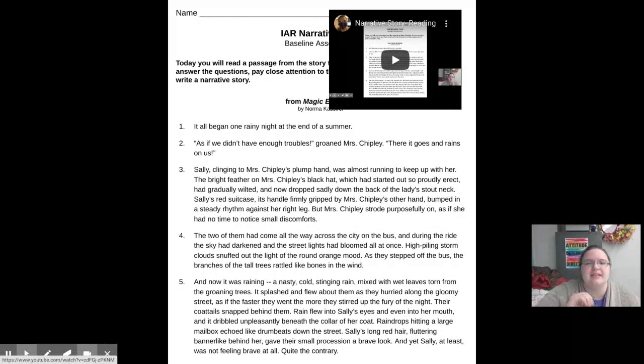This example has a lot of adjectives and adverbs and descriptive language. They really try to describe everything in detail. At paragraph 4, I think it was, she's talking about how the sky had darkened and the streetlights had bloomed. Or in paragraph 3, she's describing everything from the color of the suitcase to how she's gripping the handle, the color of the things, the hair that's flowing. She describes her hat and the feather. This is a very, very descriptive story. So when you finish the story, you should be writing very, very descriptively. It should sound like if someone who didn't know that two people wrote this read it all together, they should assume this is just written by one person. It shouldn't be obvious that you took over and changed the writing style.